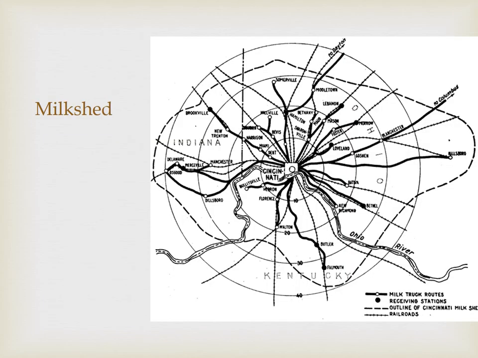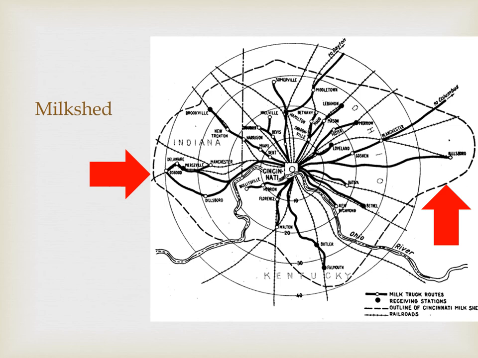What type of region would a milkshed be? A milkshed isn't a literal shed full of milk, but rather the distance from a distribution center that a dairy will deliver fresh milk. Beyond the boundaries of this, they may deliver more evaporated milk or processed dairy products like cheese or butter. Notice how the outer limits are affected by truck routes, probably the highway system — this gets into how connected and accessible a place is, and in this case, whether or not they get fresh milk. So what type of region would this be?